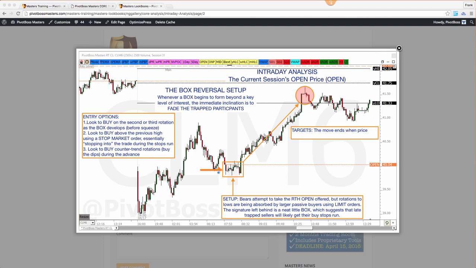Again, it forms all the time in all types of charts. And this is what I mentioned before. It's all about identifying which levels are bid, which levels are offered, and then looking to return those prices back to another price point that the market wants to trade. So this was the open price, rejected below it, so it returns right back to the previous low and previous close. Done, right? That's your trade.